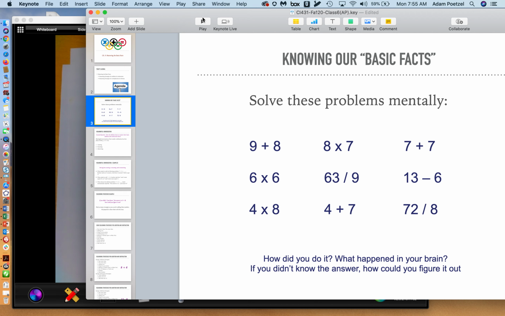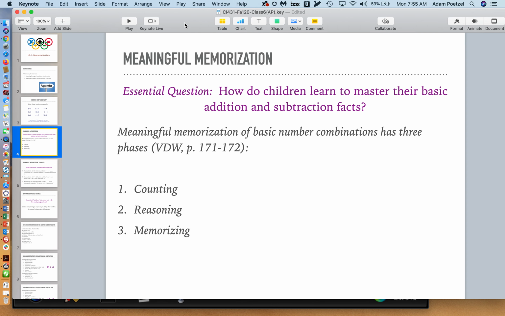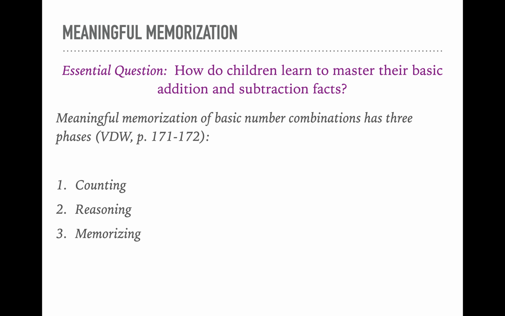A big part of today's video is going to be thinking about different types of ways, reasoning strategies, to build understanding of what the basic facts are. So first, let's talk about the phases someone goes through to learn their basic facts. Obviously the goal is to get to memorization if we can. If I just know 9 plus 8 is 17, it saves me time, it's efficient. But that's not typically where we start.